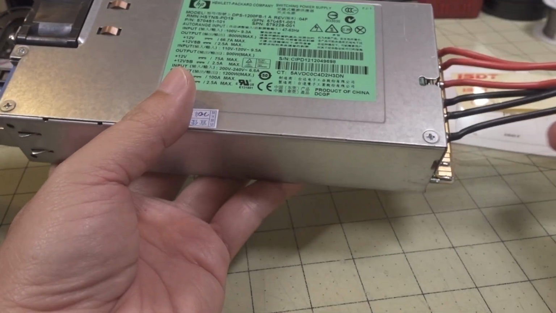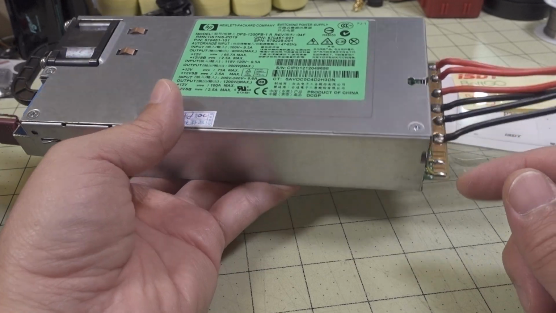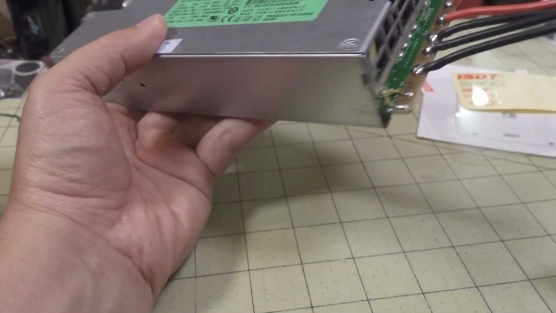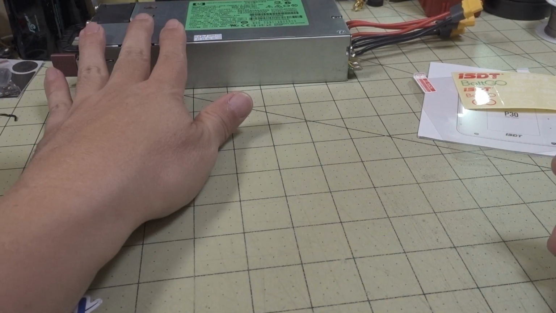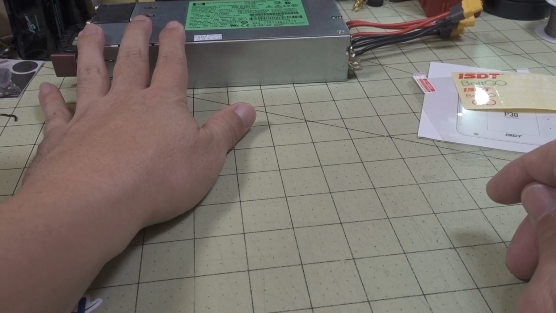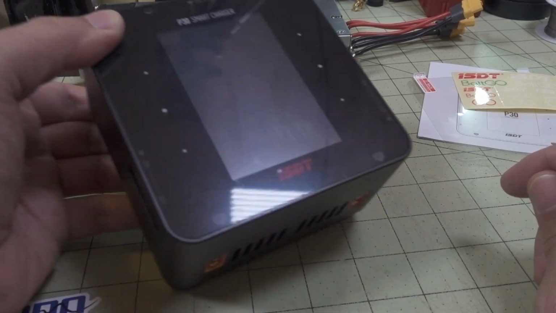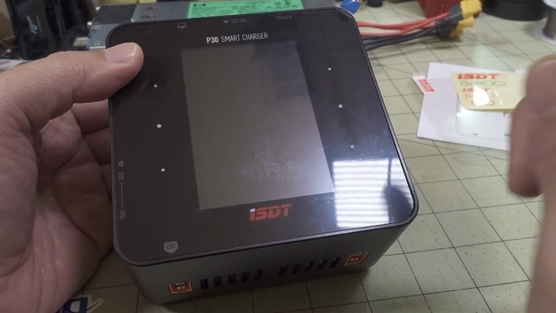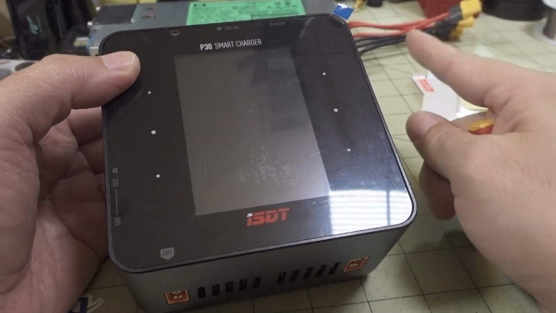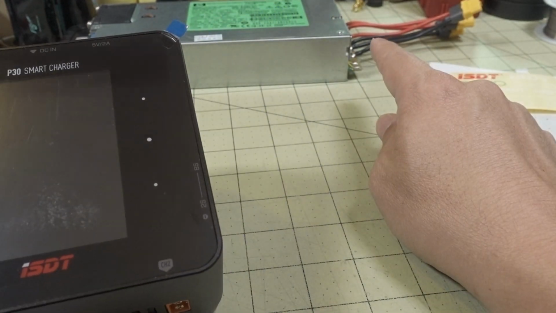Now, I've had some issues with this one that they sent. I'm not exactly sure if it's my problem or something wrong with this. I'm not really going to diagnose it, but what I would recommend, and this is actually a lot cheaper too, it's like $45 versus the other one's like $300. But if you're serious about using this kind of charger properly, I would recommend getting the expensive power supply and not have to deal with the inadequacies of this sort of DIY solution.